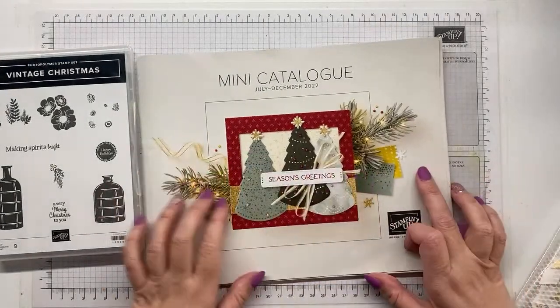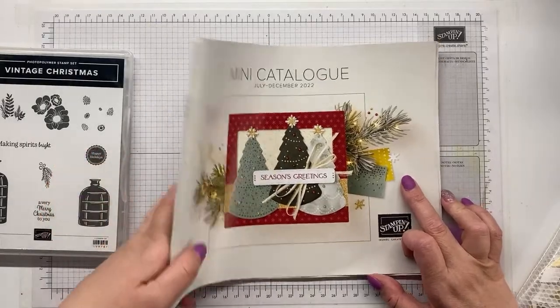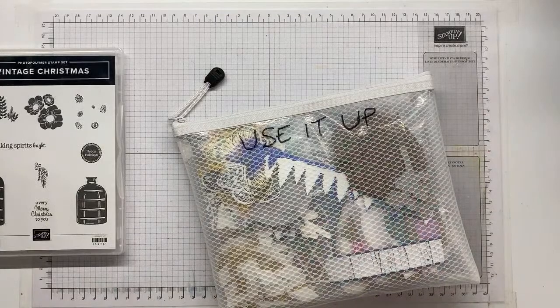You craft every day, Carol. I love that. Colouring some backgrounds for die cutting. Well, hopefully I can keep you company while you do that, Cherie.